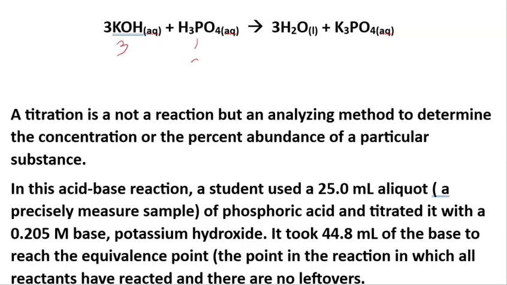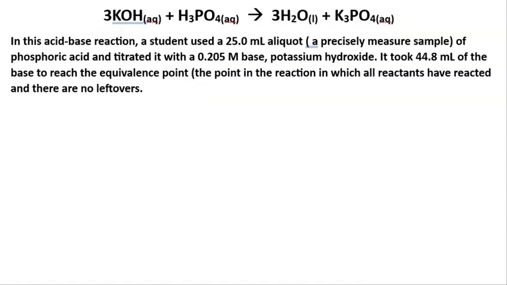If I had 2 of these, well, I need 3 times that amount, and therefore I know I have 6 of these. And if I had more of an odd number, if I had 3.2 of these, then again, it's a 1-to-3 ratio, so I would know that I have 9.6 of these. So if you know one, you know the other at the equivalence point, and the only time you get this kind of chemical problem is when you're at the equivalence point.